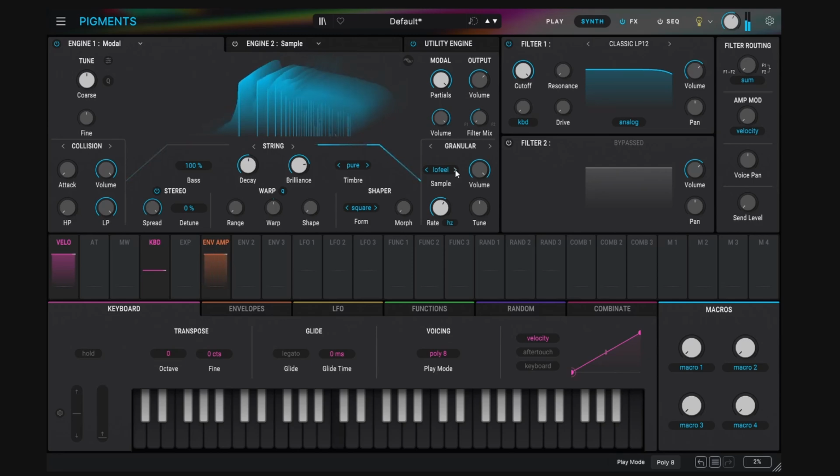Since we are talking about grains, we need to decide the speed at which the grains are being generated. This is of course the rate control. And we can use hertz, or we can go to sync or stride, the default options that you get on Pigments. If I go up, we have a lot of different grains. Maybe if I go to a different one, we get a different sound. And like we discussed previously, we are working with samples, so I can tune the samples down and affect the tone, or go up, and it will really affect the sound, right?